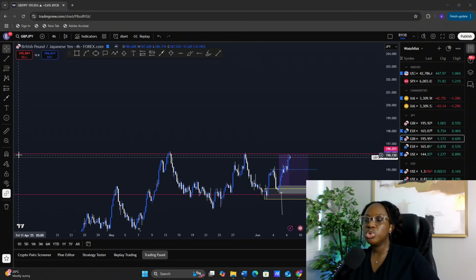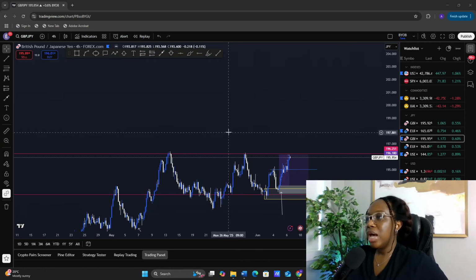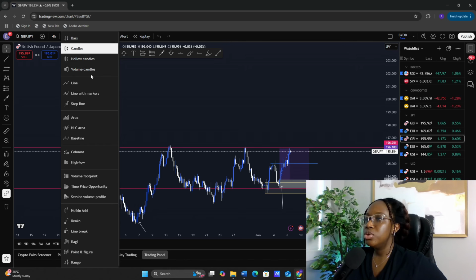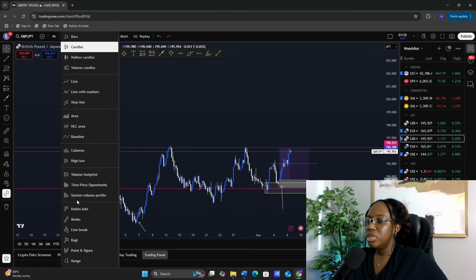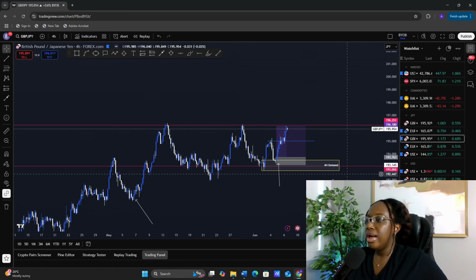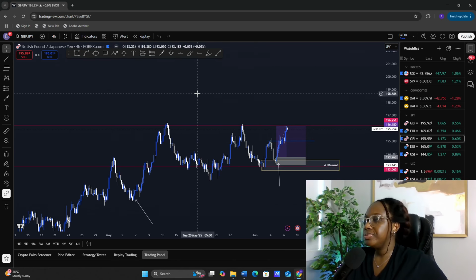When it comes to markets, chart analysis and all of that, my favorite type of chart that I use is called the Japanese candlestick chart. Just to let you know, there are different types of charts. Of course, we have the line chart, hollow candles, volume candles. We also have Heikin-Ashi, which is also a popular one that traders use, but I personally just like to use the candles, because it just resonates with me the most and I understand it perfectly.